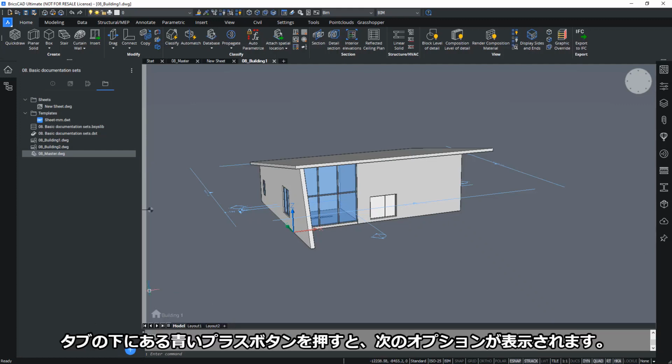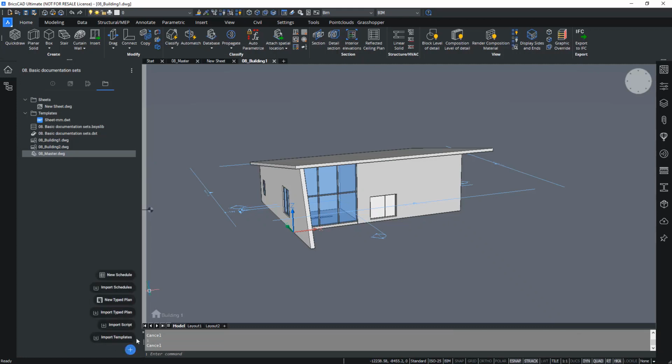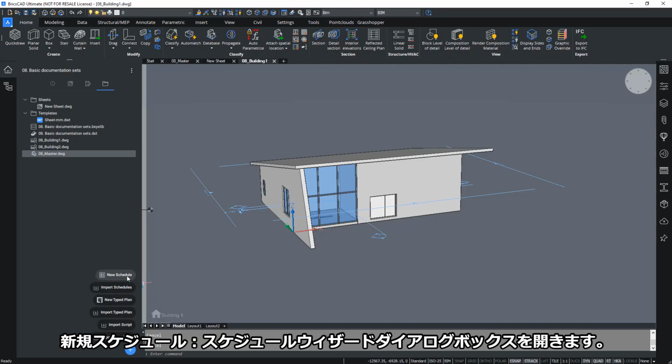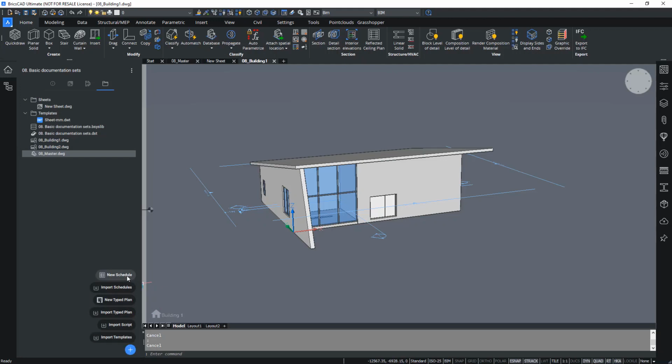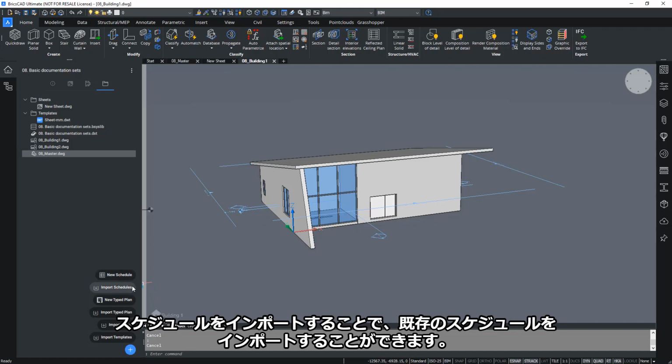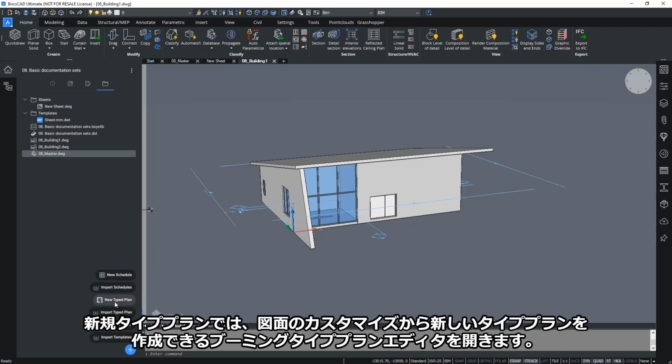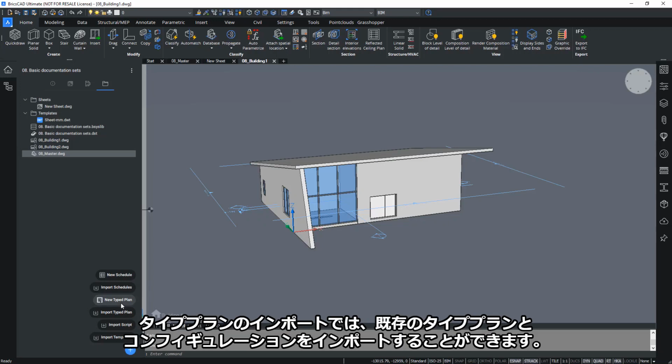Pressing the blue plus button at the bottom of the tab will give you the following options. New Schedule, which opens the Schedule Wizard dialog box. Import Schedules, to import any existing schedules that you wish to bring into the project. New Type Plan opens the BIM Type Plan editor that allows you to create a new type plan out of a drawing customization and a text customization.